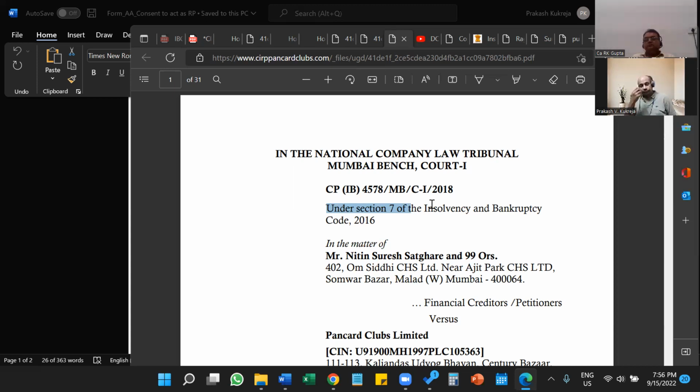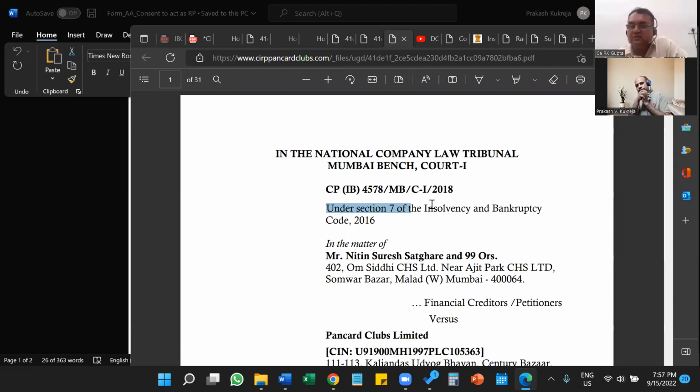One question: if a claim is not filed and a resolution plan is approved and it failed, and then the company went into liquidation, can one file his claim in the liquidation process if it was not filed in the first one? So, sir, I'll just slightly tweak your question. You said a resolution plan is approved. I think if it is approved, there is a specific case law, right? Prakashji is saying the plan was first approved, then there was a problem in implementation, and then a liquidation order was passed.